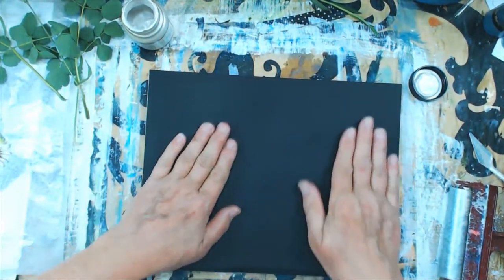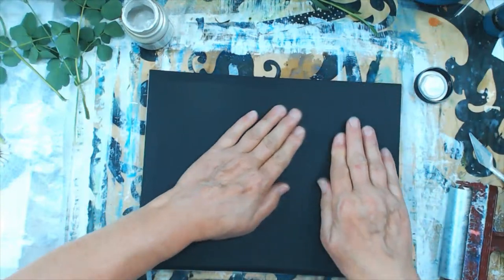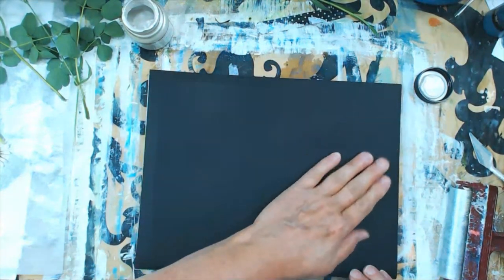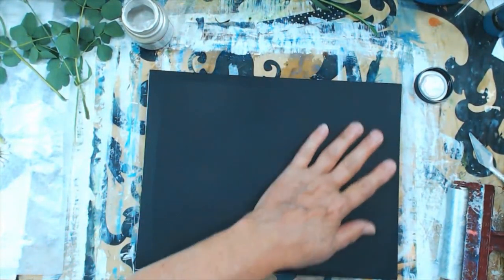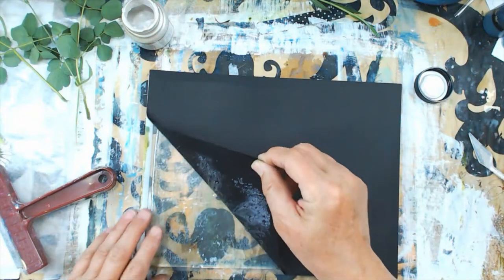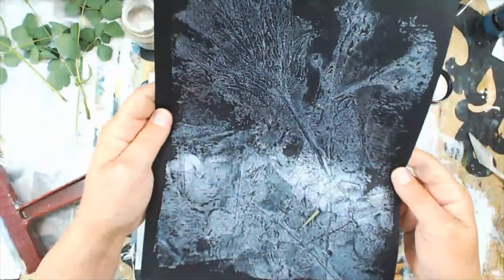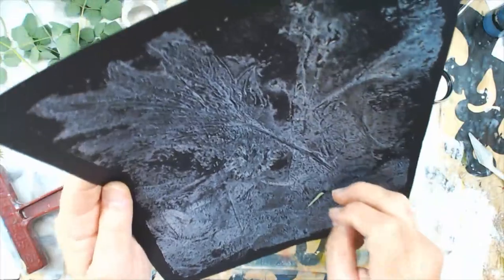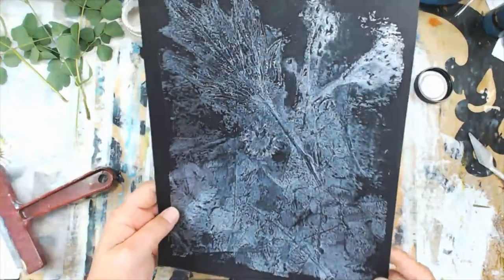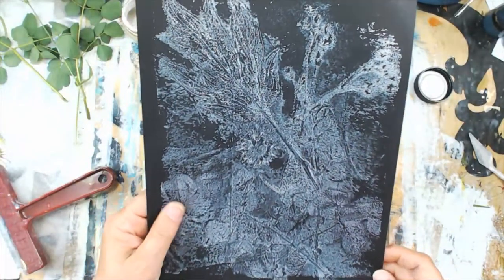U.S. Amazon. Okay. This was in Canada Amazon. Could have taken a little more off the background. It's still pretty. You could use a marker of some sort to emphasize areas.